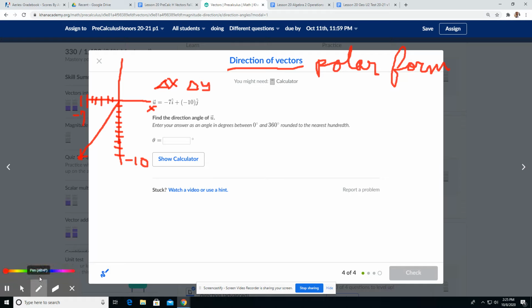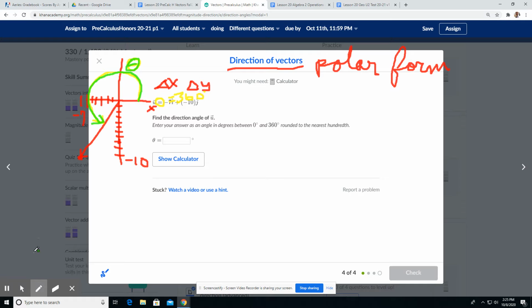And what that means is when I look at this, I would start on the 0. Remember, this is a 0, and I already got my -7 and my -10, and that's also equal to 360 degrees. So I'd start here, and I go around, and then there's the angle that I want. So this is the theta that I want. I'm going to switch out of that yellow, that's really hard to see. So the theta that I want here is all the way around. I'm trying to find out what that degree is.